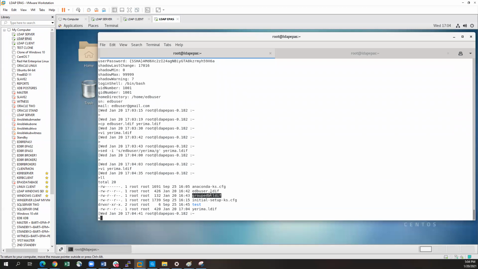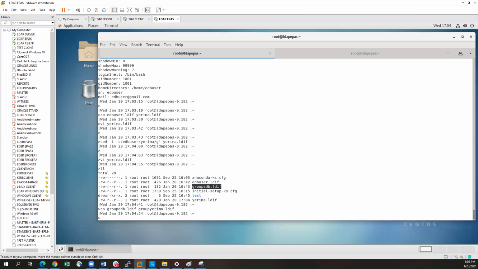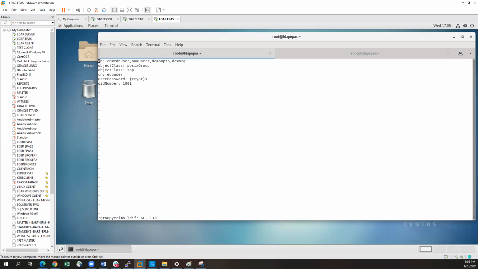Even with the group as well, we can decide to copy that and call it group yerima.ldif. Then we just edit this here, since we have just one entry.